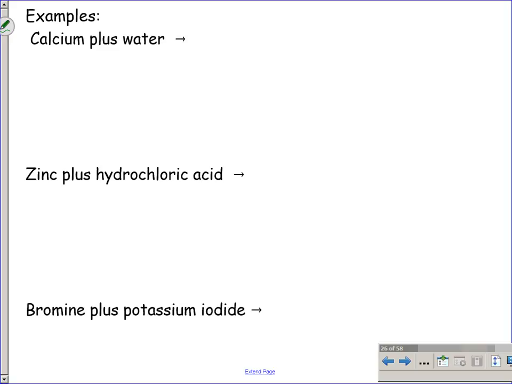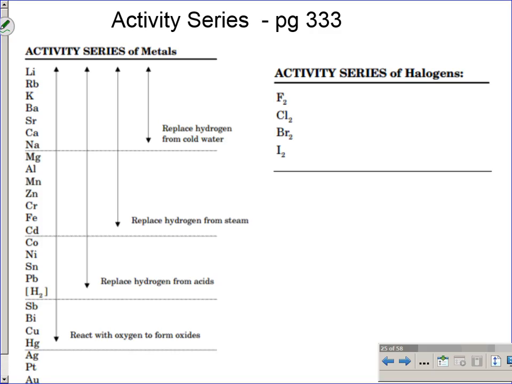So calcium plus water, give me the reactants. Ca plus H2O. Okay, so now we're going to go back to the activity series, which is on my back slide. So where's calcium at here? Top-ish area. Okay, so right here. Is this calcium in the arrow that says replaces the hydrogen from water? Replaces the hydrogen from cold water, right? And hydrogen from steam, which aka water, it's just hot water. And from acid.